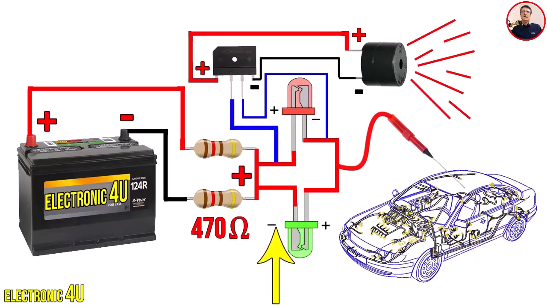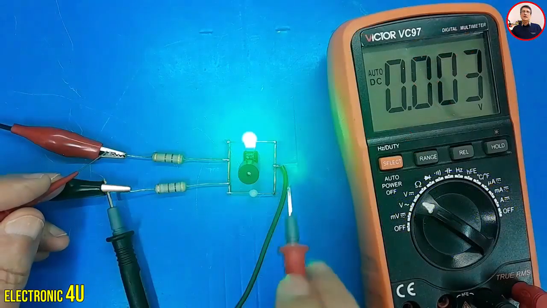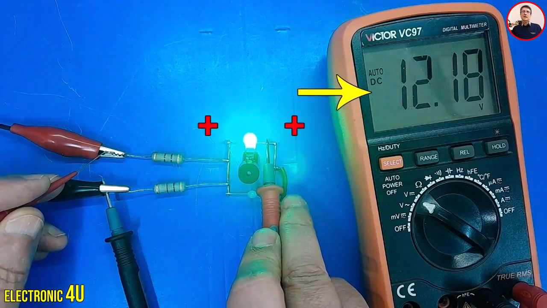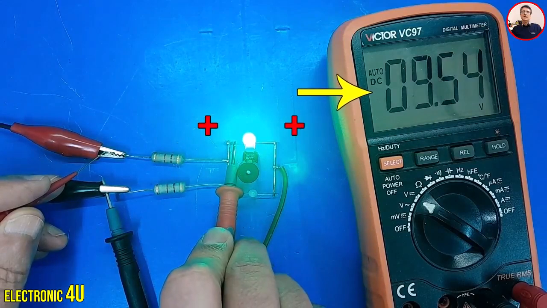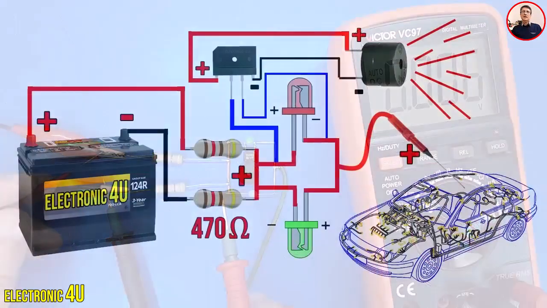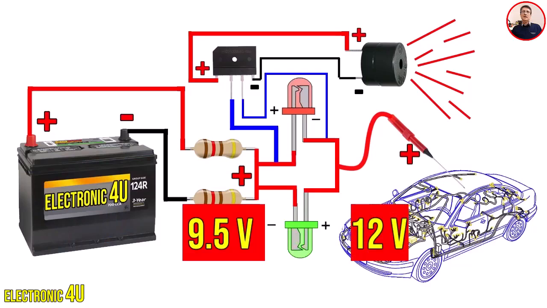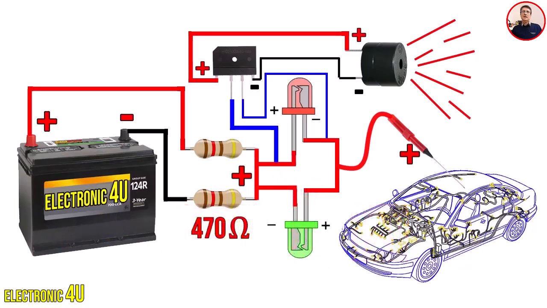When the probe is connected to a wire in the car that has a voltage of 12V, the anode of the LED will receive a voltage of 12V, while the cathode will receive a lower voltage. The potential difference between the anode and the cathode will cause the LED to turn on. If this voltage is the opposite, the LED will not turn on. Thank you for your time to watch this video.